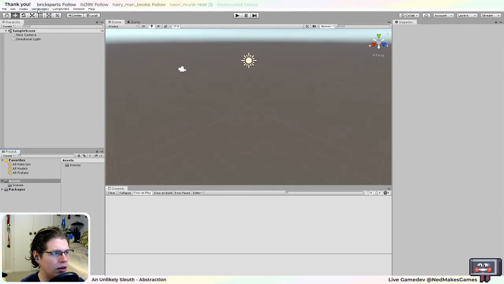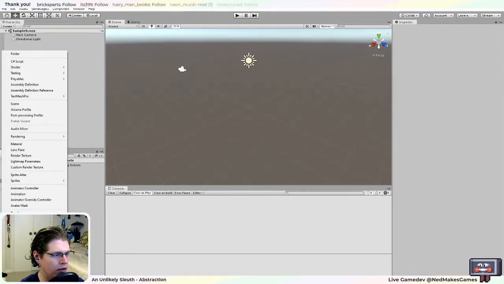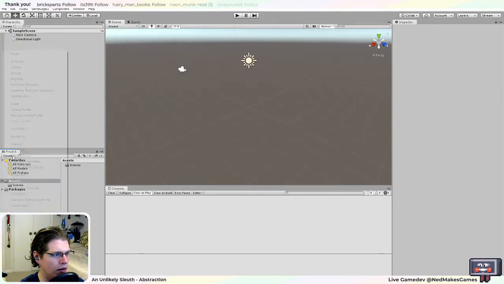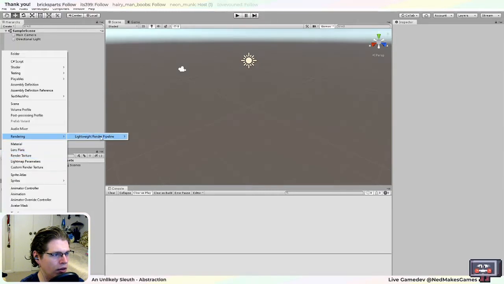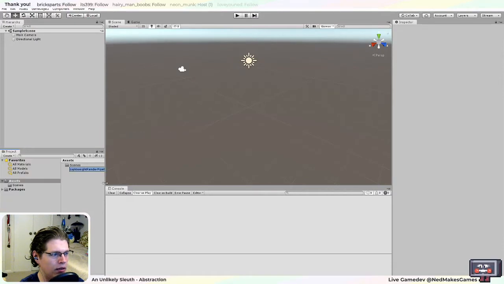In order to enable the lightweight render pipeline, you need to go into your asset window and create rendering, lightweight render pipeline, and then pipeline asset. I'm just going to call this the render pipeline, or LWRP for lightweight render pipeline.